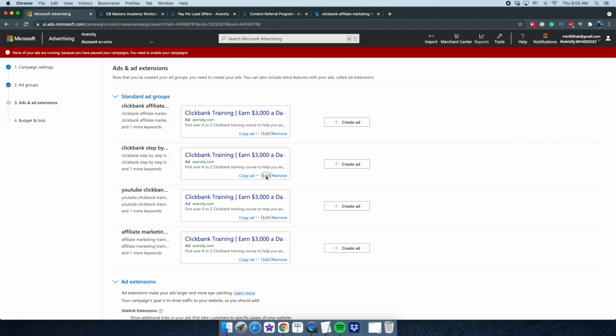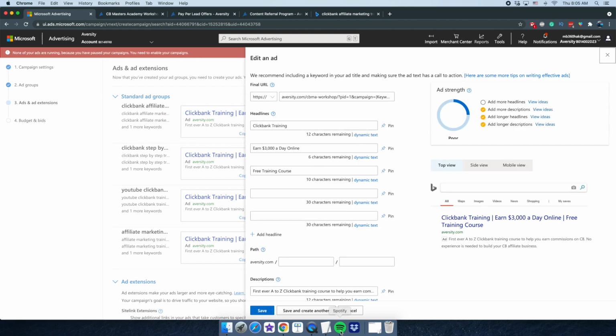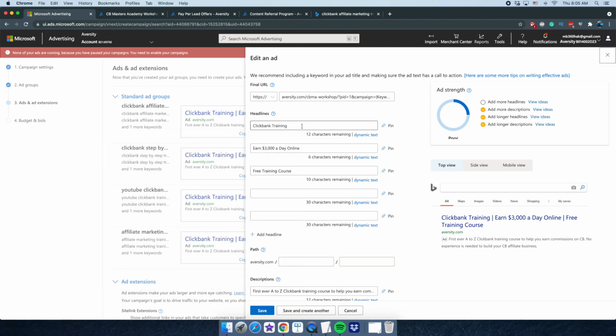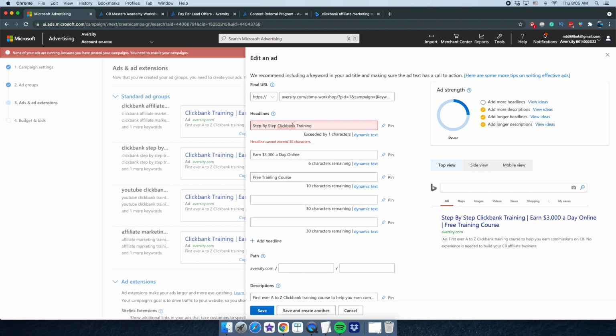So let's just edit this real quick. The keyword here is the second one, step by step. So we want to make sure that we have that. Doesn't fit. So step by step CB.